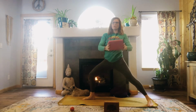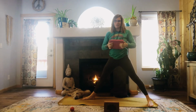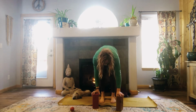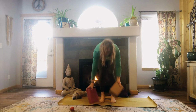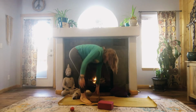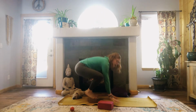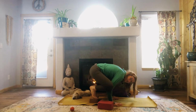You can use your block as your focal point and a touch point also, so it's very helpful. Or say a forward fold, right? And again, these cork blocks are going to be really helpful. You can even use them for poses like if you're standing and you want to come into a crow, you can stand and kind of come down, and you can be in your crow, and you can come up from your crow here.